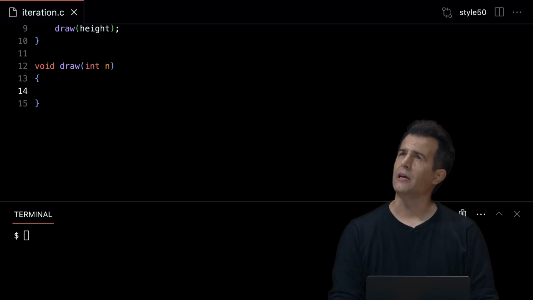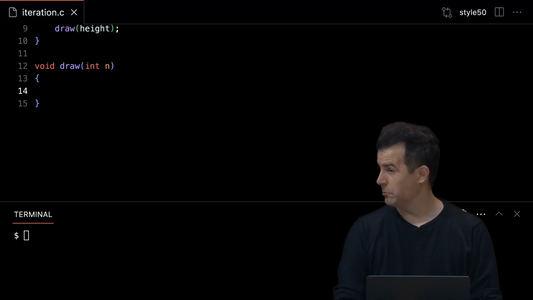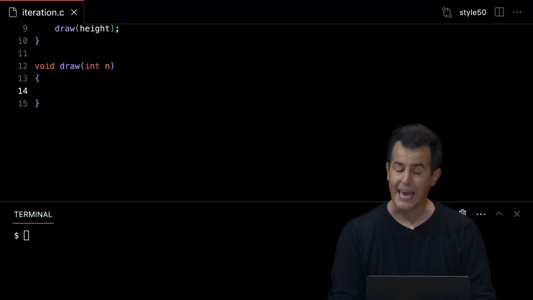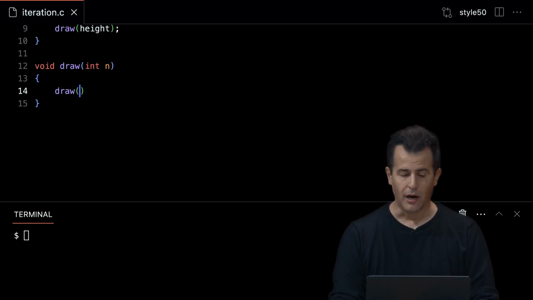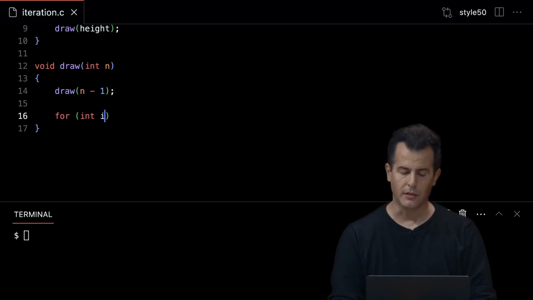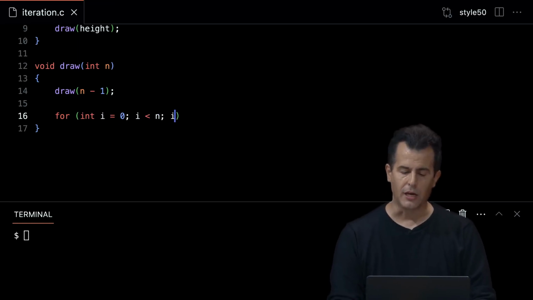What is a pyramid of height 4? I said it's a pyramid of height 3 plus 1 more row. So let's take that literally. If a pyramid of height n needs to be drawn, let's first draw a pyramid of n minus 1. And then how do I go about drawing 1 more row? Well, this I can use a bit of iteration, but I don't need a doubly nested loop anymore. I can set i equal to 0, i less than n, i plus plus.